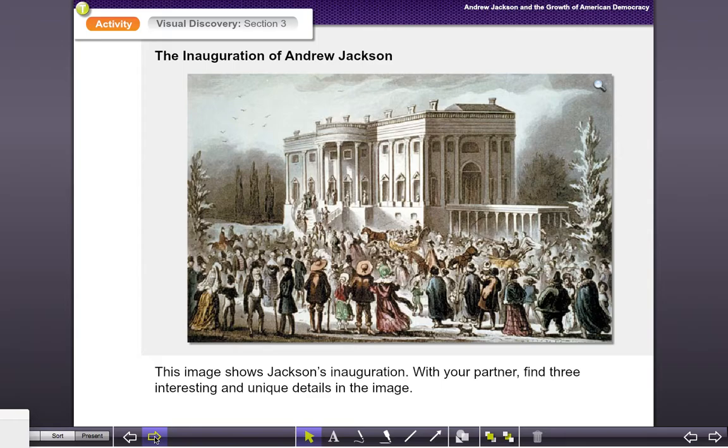You'll notice that there are some of the upper class there. They came to kind of witness the spectacle, and you see things with the horse jumping. Things got a little crazy. I mean, it almost turned into a riot. People coming and going from the White House. Andrew Jackson himself had his security get him out of the White House because it was getting so crazy. But that tells us a little something about Andrew Jackson's first day and really the amount of support that he had behind him.